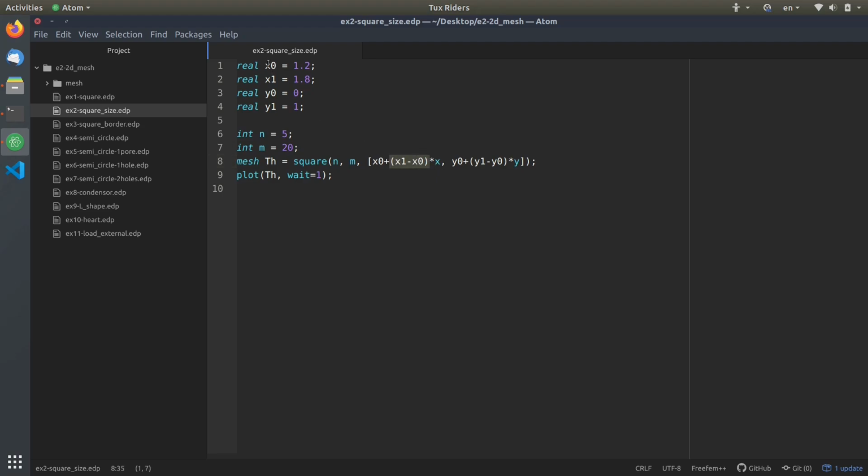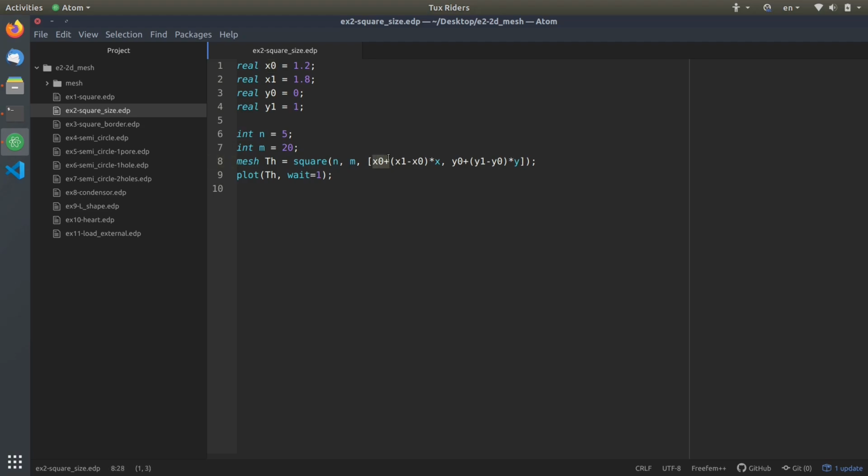That is actually x1 minus x0. So these are x0, x1, the coordinate of the first point, and then x1 and x2, the coordinate of the other point along the diagonal of the square. So you can see that this is a size, and then we add the x value of the first point to that.